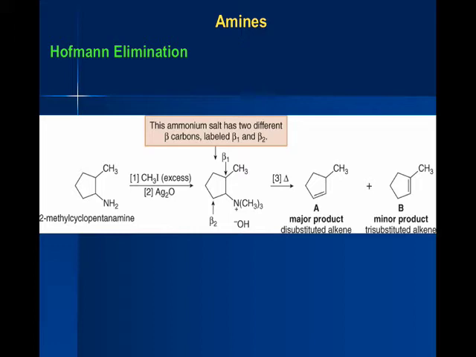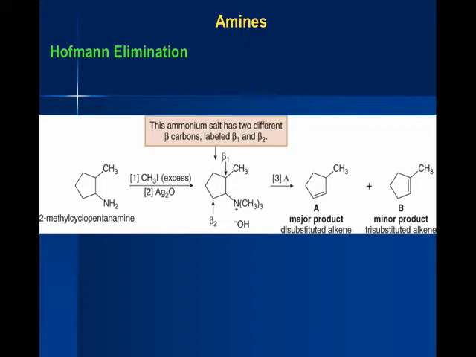Iodide is not a very good base, right? Why do we know that? It's acidic. Okay, you're on the right track, but tell me why. The conjugate base is a strong acid. That's right. So that means that iodide is a weak base. And we need a stronger base to do an elimination, right?